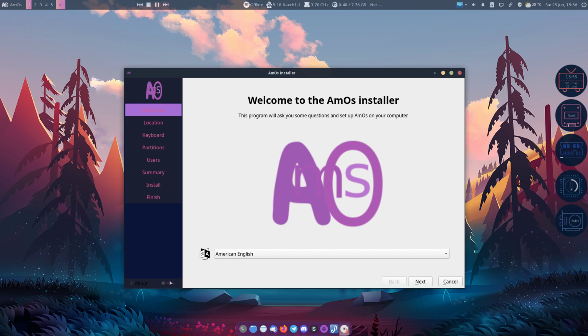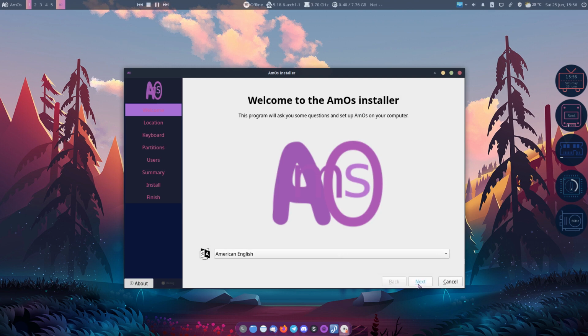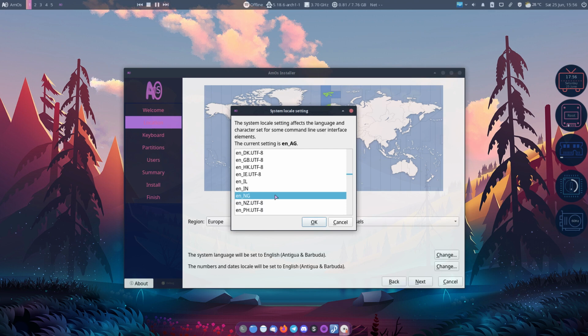So let's install Calamares. That's the tool. Number 60 is the version. American English is what we choose. Watch out, these days we have to tell you to watch out. Antigua and Barbuda is probably not the one you need. If you go to New York, everything is set correctly, United States. But if I go back to Belgium, Brussels, it says Antigua and Barbuda, right? So there's a bug in there that we need to squash inside Calamares or somewhere else, I don't know. But for now, until the bug is dead, we do en_US.UTF-8 and apply it here as well, en_US.